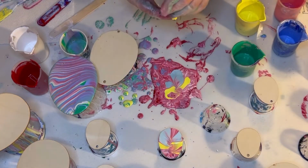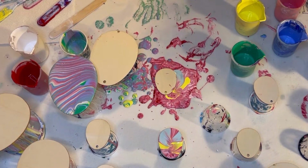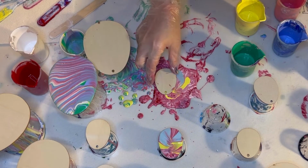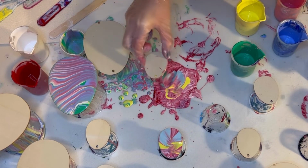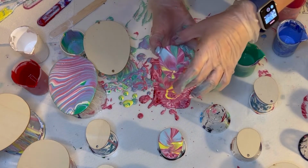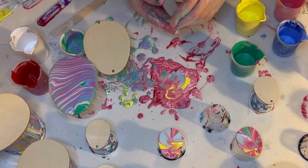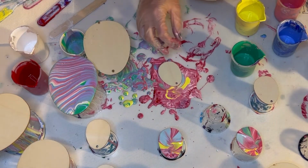Oh, I forgot to say, and I didn't do it, on my hearts, I didn't torch. There weren't that many bubbles, but when you do this dip, you often get like a big bubble. Just popped it. So you can just pop those with your finger or a toothpick if you don't have a torch. There's even a bubble in this pile of paint.